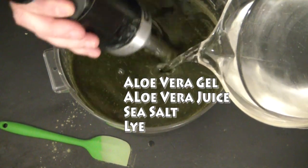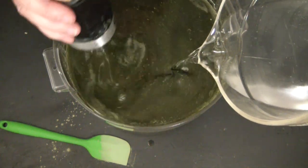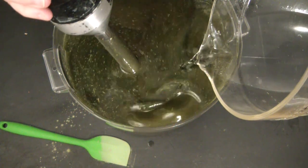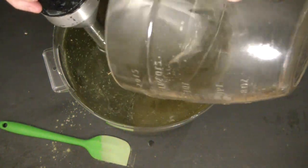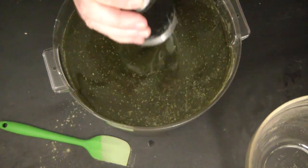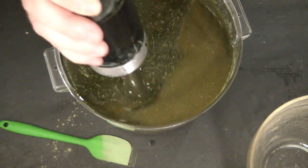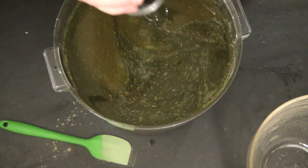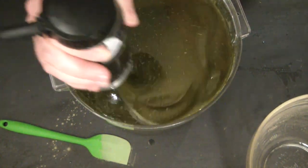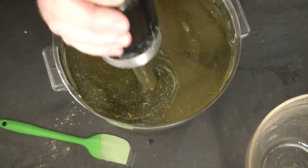I used aloe vera gel and fresh aloe vera gel, by the way, and aloe vera juice, sea salt, and lye in this that I'm adding. And the reason, again, the aloe vera, is to just add that additional luxury, those additional skin healing benefits. I just wanted this to not only be really cleansing and good for the feet, but also to benefit us by moisturizing that skin, that new skin that's underneath. That's really important. And this is really dark.